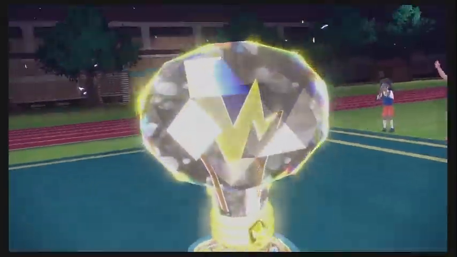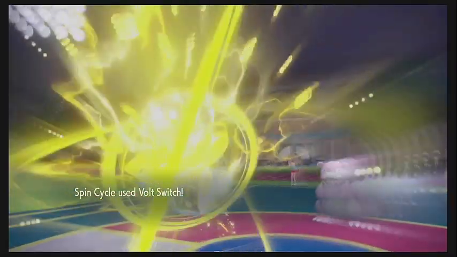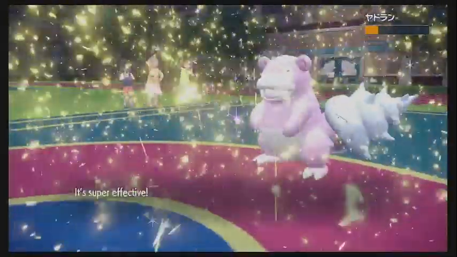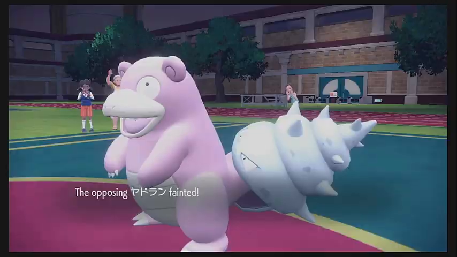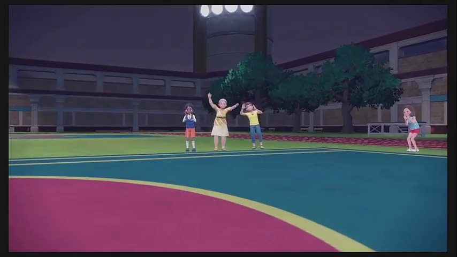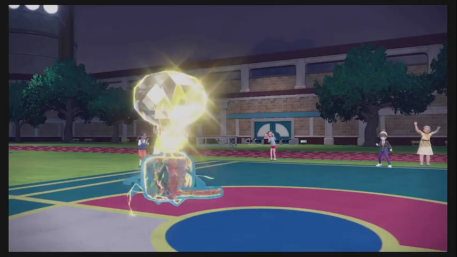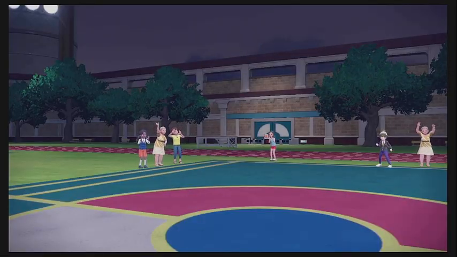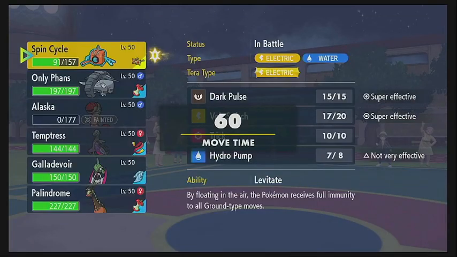Rotom is going to Terra into a pure Electric type, giving it 0 weaknesses thanks to the Levitate ability. And of course we are going to outspeed here. Going for the Choice Specs Volt Switch, Terra boosted, max special attack, and it is going to be enough to one-shot that Slowbro, which is incredible, and that is going to knock him down to 2. So that is obviously great news for us.